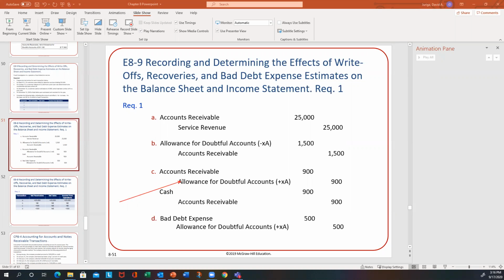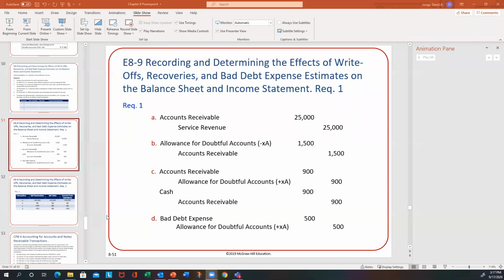This allowance, since this whole transaction essentially reversed that original transaction when you did that write-off, because you had to establish the receivable again since you'd written it off the books. But then notice right away, you go ahead and take it right off. But because you put that allowance back on your balance sheet, your allowance account actually goes up. So your net receivables actually go down because you're putting that allowance account back on your books, which, again, is a contra asset.